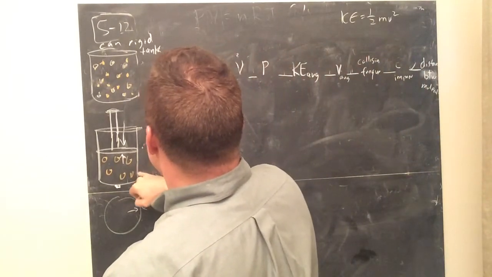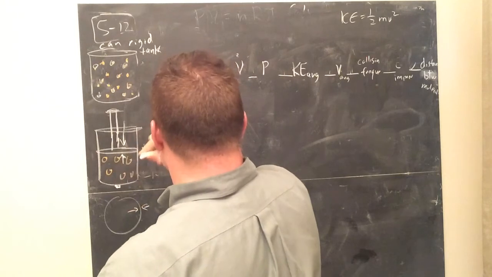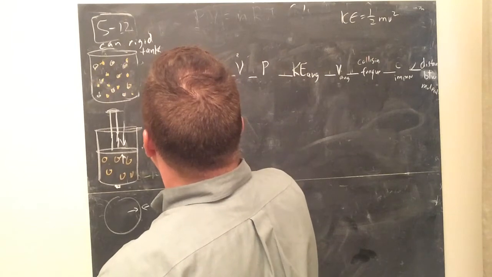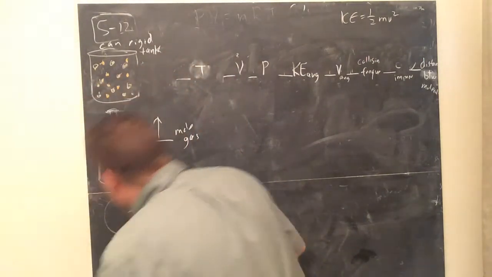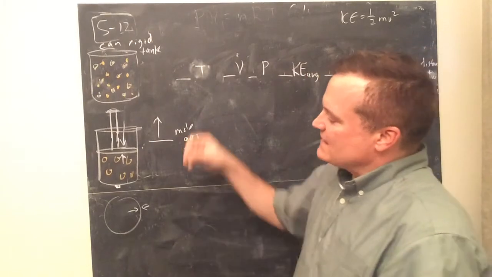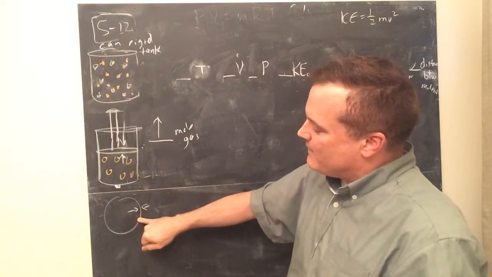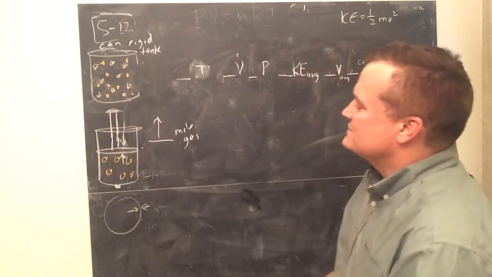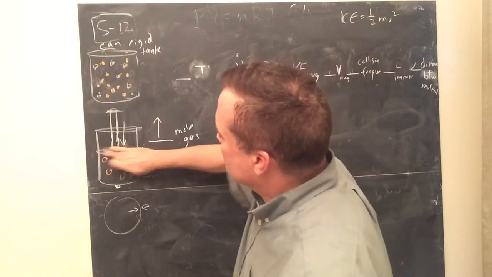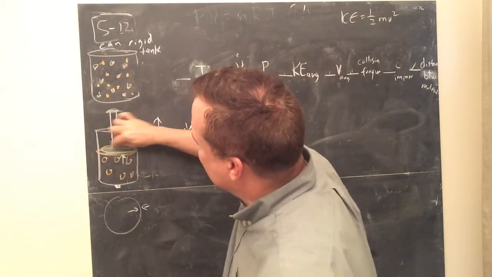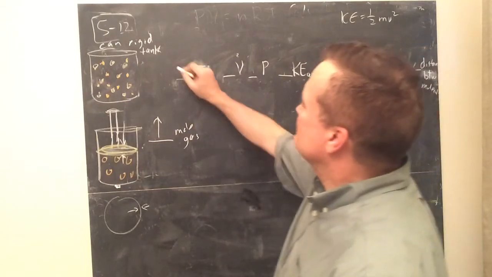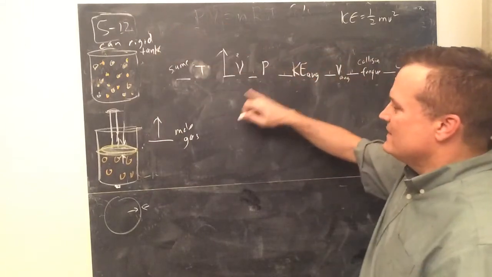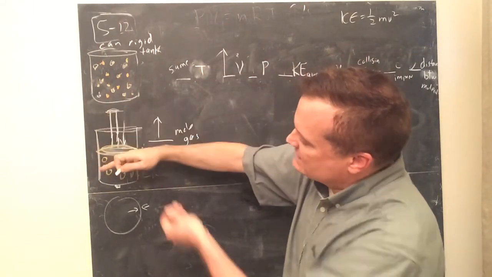Let's say now that I have my movable piston, and let's say that in this one, let's increase the number of moles of gas. If I increase the number of moles of gas, again, this is like putting a bicycle pump in, pumping air into a balloon. That's like a balloon right here. You pump it, and guess what? It's going to rise up there. So you're putting more gas inside. And if I put in more gas, it was at that level, it's going to go up to a higher level. So the temperature, same, no change. The volume is going to increase. We'll say here, you put more gas in because it can push.